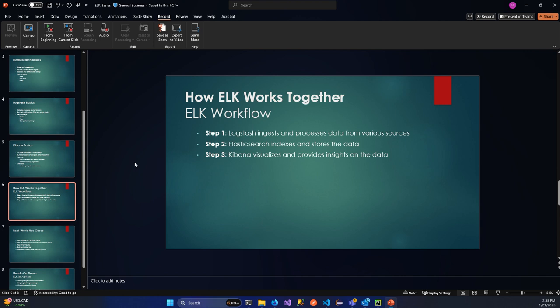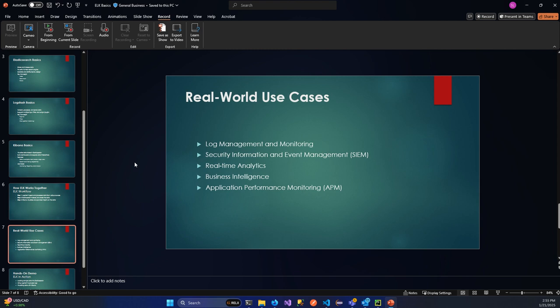Okay, so let's look at the whole flow of the ELK stack. Step 1 is Logstash, which ingests and processes the data from various sources. Step 2 is Elasticsearch, which indexes and stores the data. Step 3 is Kibana, which visualizes and provides insights on the data.